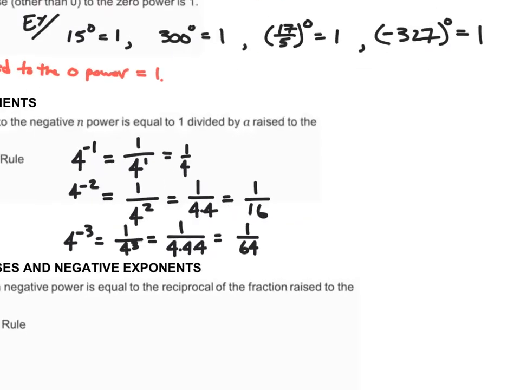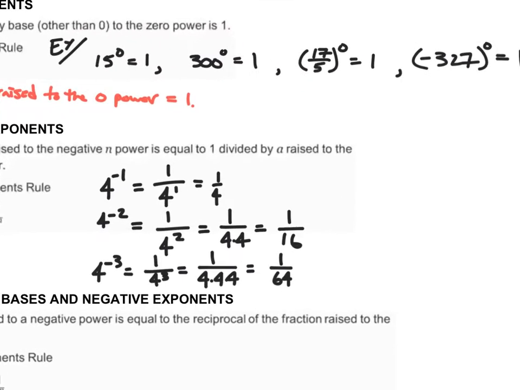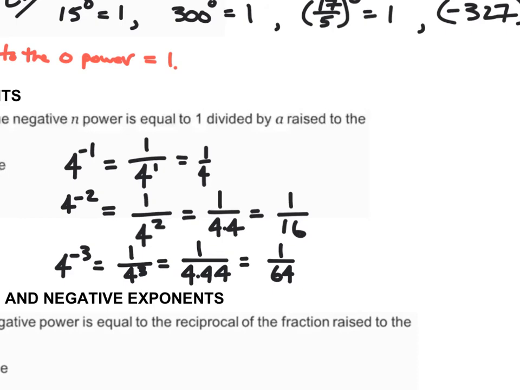And so, think about it from here. Remember how we were just simply dividing by 4 or multiplying by 1/4? Same thing. If I was trying to go from this step here down to here, remember what I would do? I would take 1/16 and multiply it by 1/4. And 16 times 4 is just 64, so 1 over 64. Same idea.